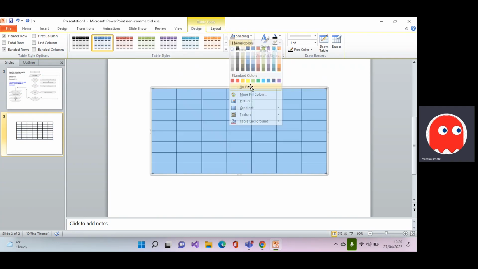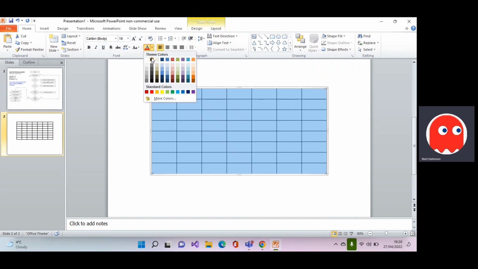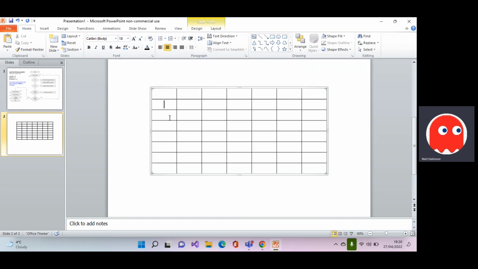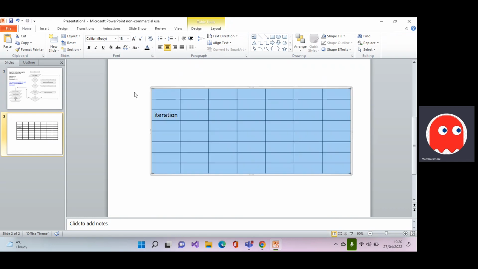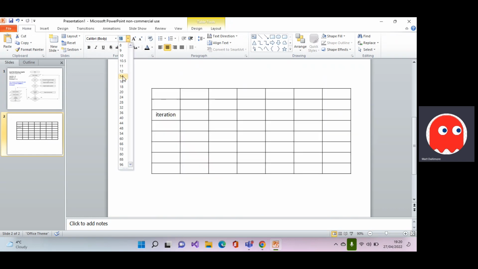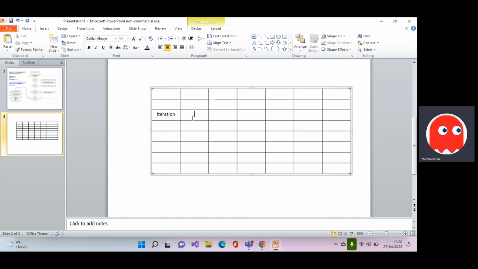Let's do no shading. Let's make everything centered. I always put iteration here. And I said there were 6 numbers, so let's just go 1, 2, 3, 4, 5, 6.